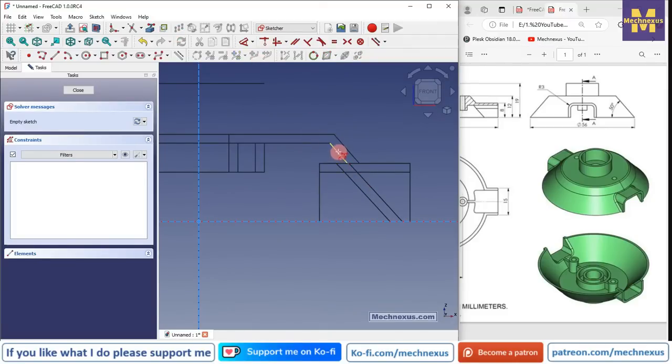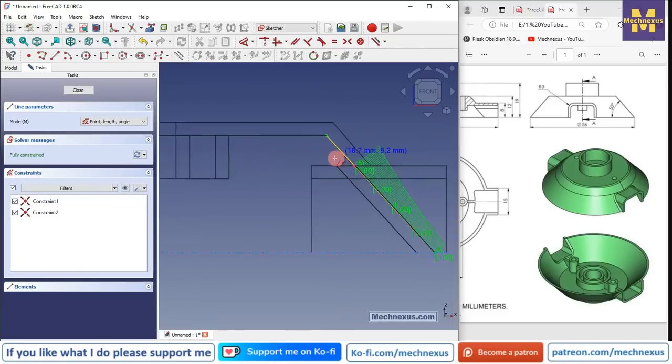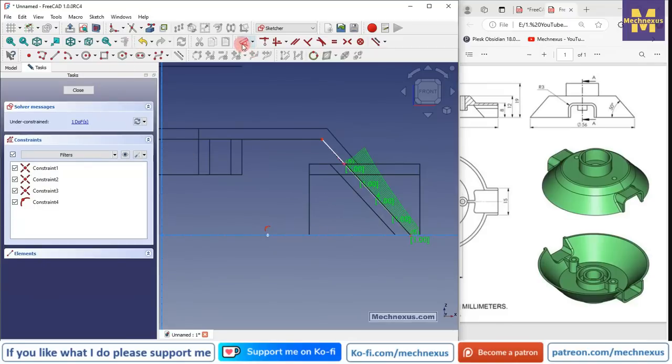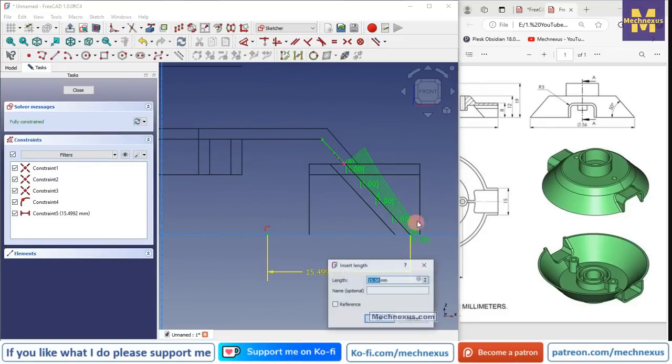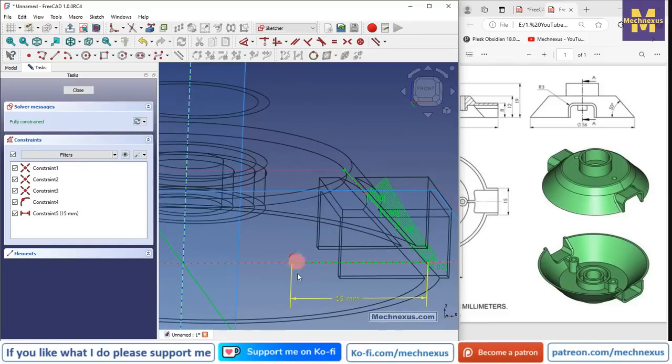So click on the project geometry, and now I will select a line tool and create a line, and from here I will select the horizontal line, select dimension and give the dimension 15 mm, and click on the project geometry so that it is projected.